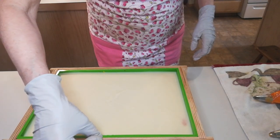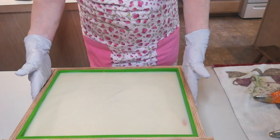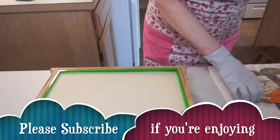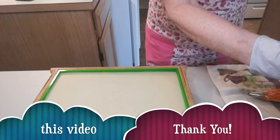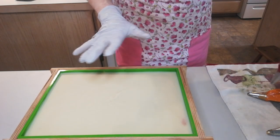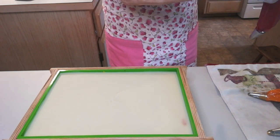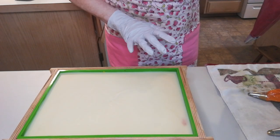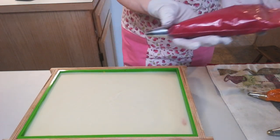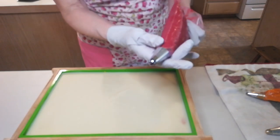Alrighty, I am back, and it has probably been about an hour. This little puppy took quite a while to set up. I never know with this mold that is still kind of new to me. I bought it around Christmas time, and I'm still trying to figure out just how much batter to save.